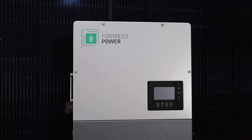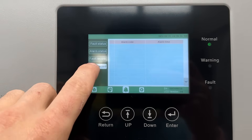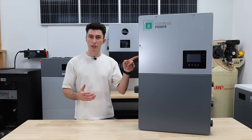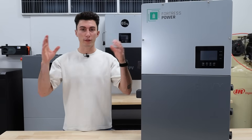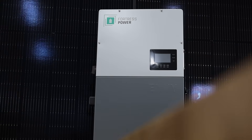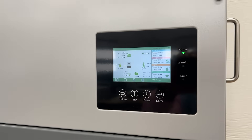We also really like the screen. They changed the color to keep it brand-specific — it's a green screen instead of the EG4's black screen. But aside from a few missing features that the EG4 does have, it's a great screen. It's very intuitive; you can find everything you need to know very easily by just scrolling around on the pages and clicking stuff. It's very straightforward — you almost never need the manual to figure out where settings are, you just find them.